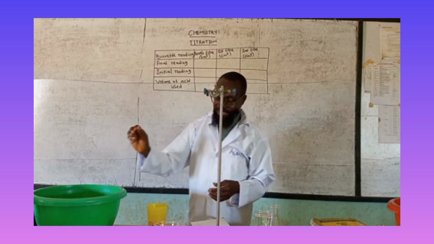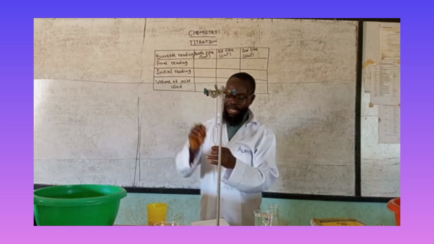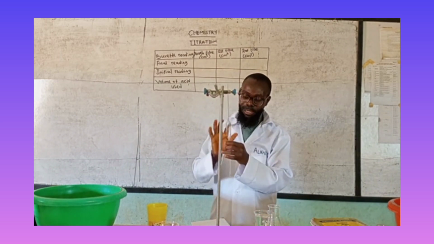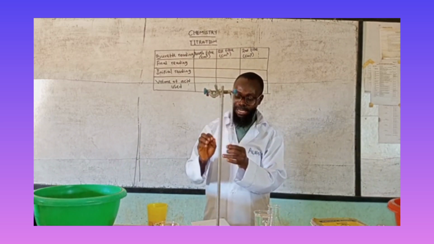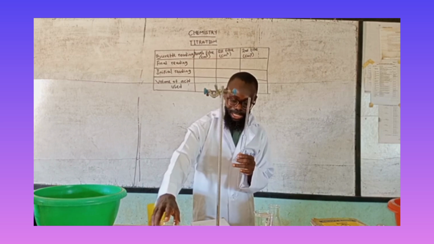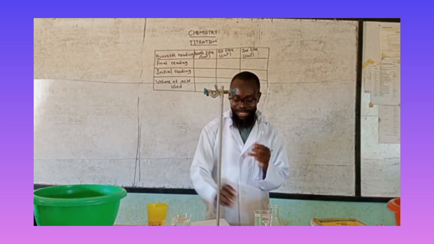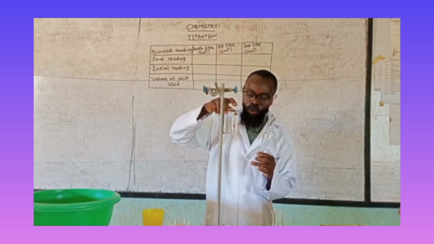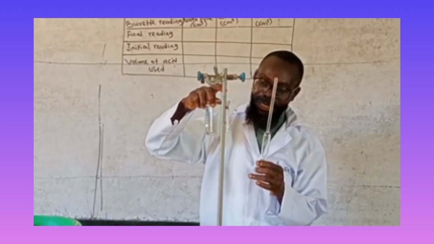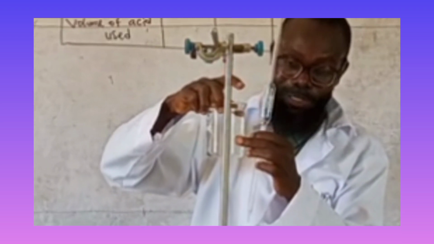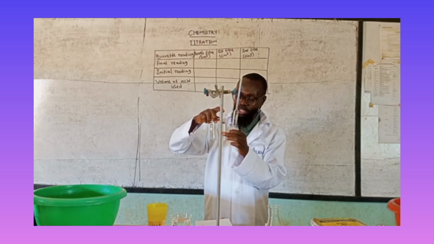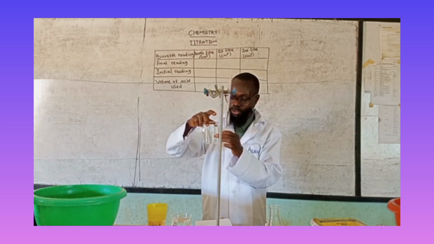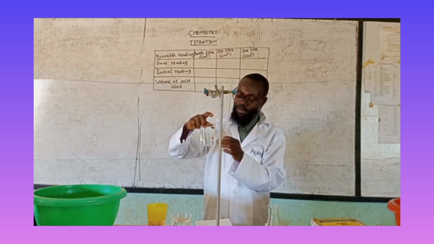After doing this, I will then take, using this pipette, my chemical to be used in it. And the chemical to be used in it is a base. This is my solution B. So you will not be told anything that is there, but when it is written B, it means your base. When it's on examination, it might be X or Y, but you'll be told that this is the base.